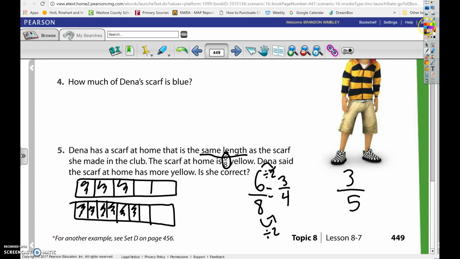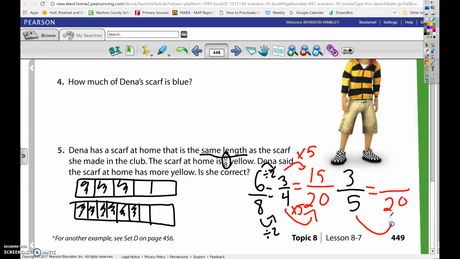And now if I remember, I need to compare these fractions so they now have the same denominator, the same one I had above, which is 20ths. So how to get from 4 to 20, that was times 5. So I multiply my numerator times 5, gives me 15, and times 4 for this numerator and denominator, which gets me 12. And if I look, 15/20 is greater than 12/20. That means the 6/8 has more yellow.